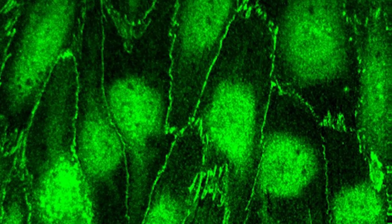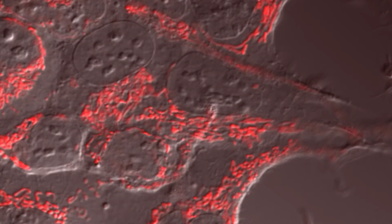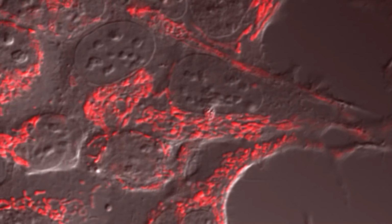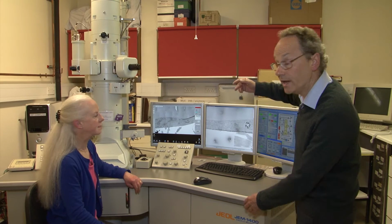A lot of the work we do uses fluorescence microscopy, both on cells in vitro and on tissue from experimental animals or patients. Some of the studies require time-lapse video microscopy, but in the nanoparticle project we have been using primarily electron microscopy. We've been using transmission electron microscopy to identify exactly how the nanoparticles cross the endothelial cells, and you can see some of the results that we're getting on the screen here.